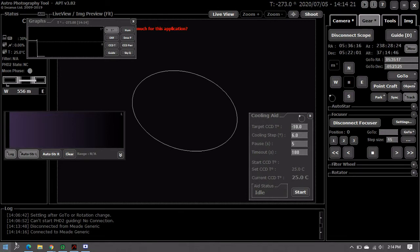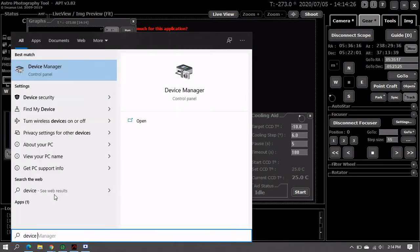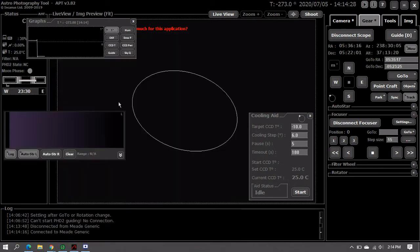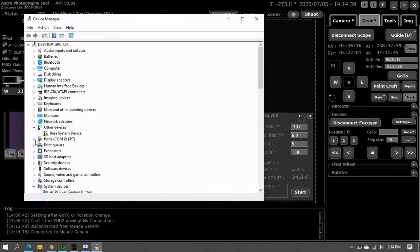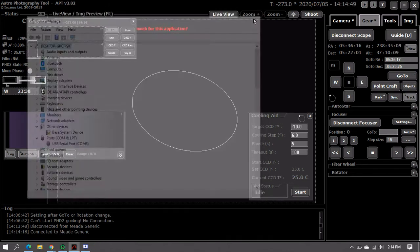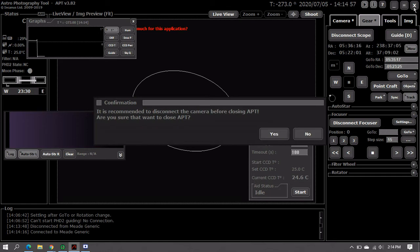If you ever do want to see what COM port you have available, you can go into the device manager. Old computer. All right, and you'll have COM and LPT ports, and you'll see a USB serial port. In my case, it's COM5. In your case, it may be 3, 4, any number. But you want to make sure that you select the right COM port, and then you should be connected.